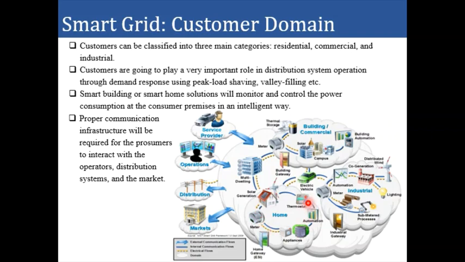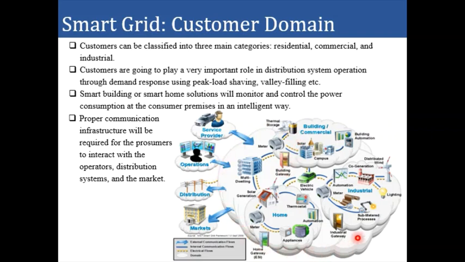So all these devices interact with the external world using home gateway. Similarly, we have the industrial domain, where a lot of industrial devices and sensors interact with each other and with the external world using industrial gateway. In case of commercial also, we have a lot of devices and the generation as well as storage options for providing the demand response management, and they interact again with the external world using building gateways.